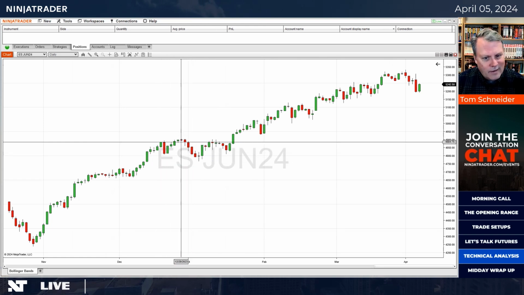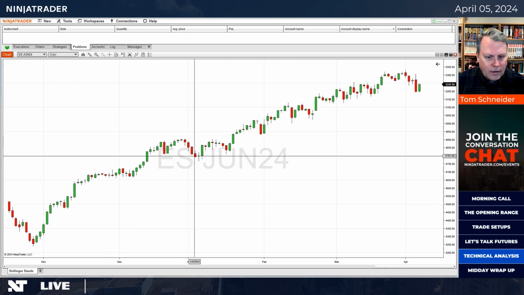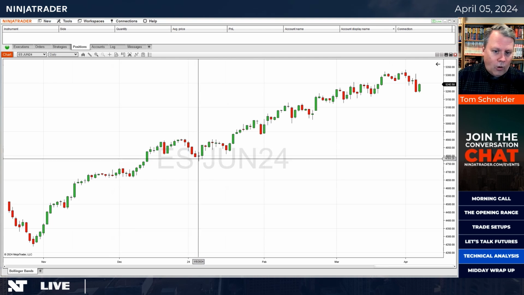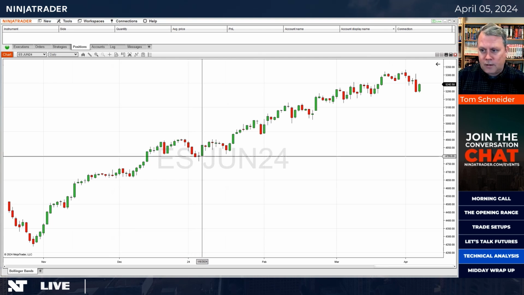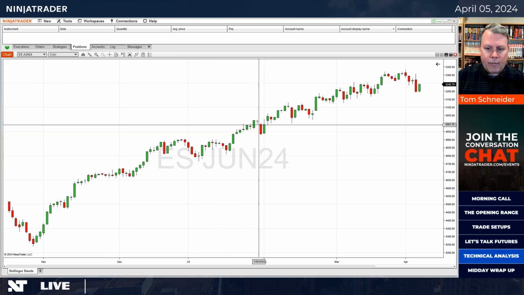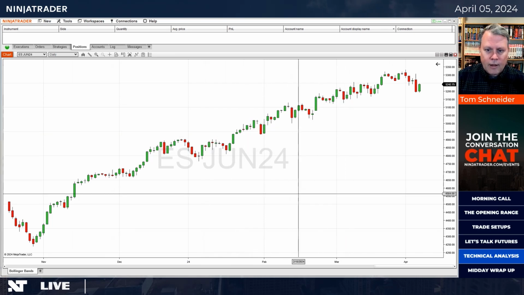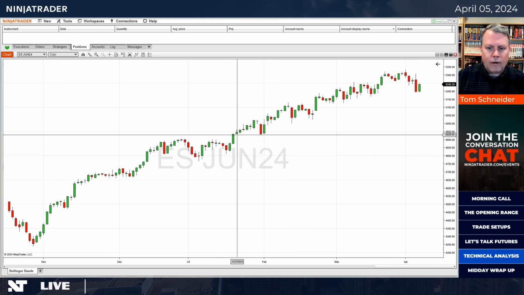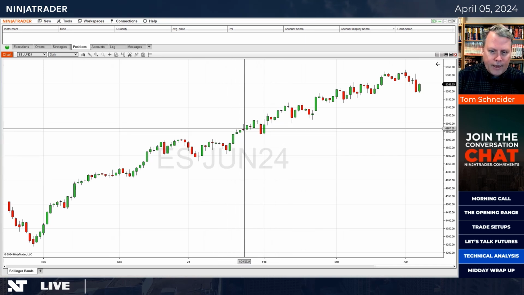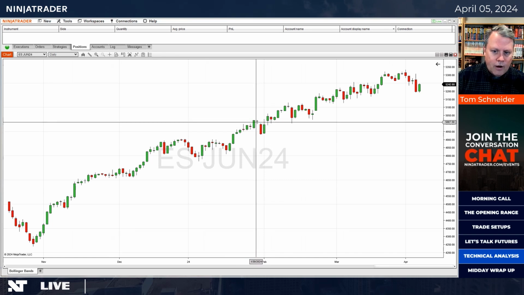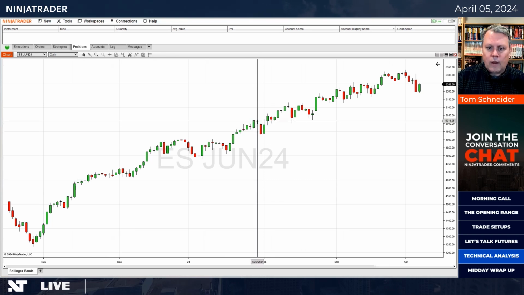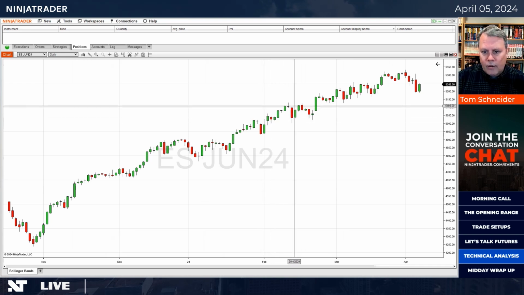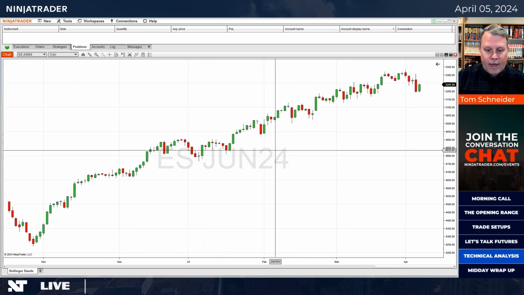But the question is, does this indicate maybe a trend change? How strong is that reversal? Is it going to be something that holds, or is it just a pause, right? Or a temporary setback before we return to the uptrend? Not so easy to see with the candlestick chart, right? We've got these big advancing candles, but we've also got these smaller body candles. Some might call them dojis if the open and the close are really close. And then you've got small bodied, like this red one here in the middle of an uptrend. What do I make of that?